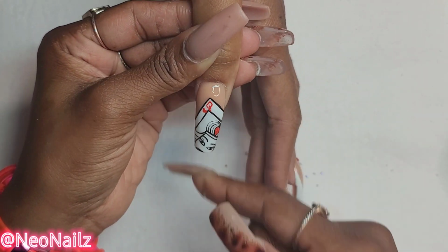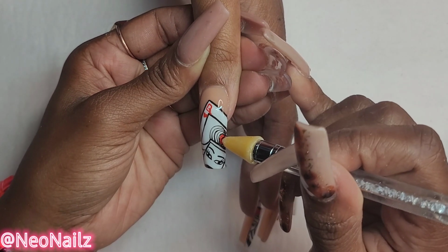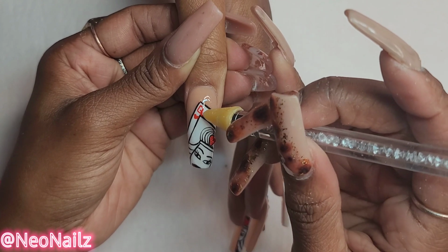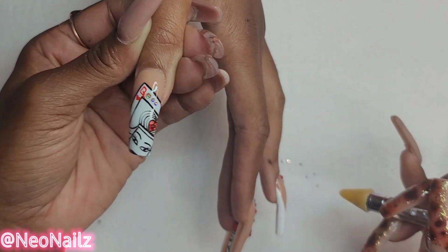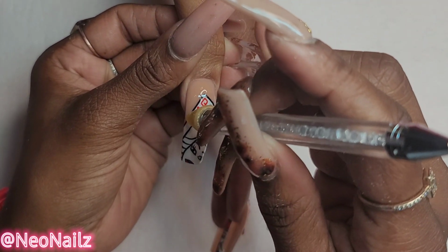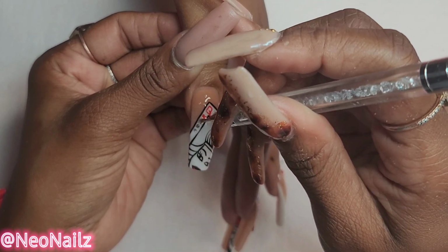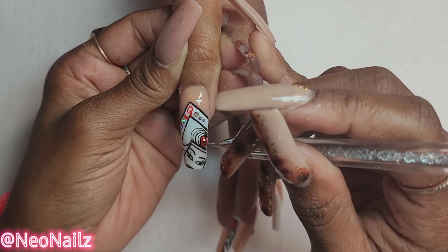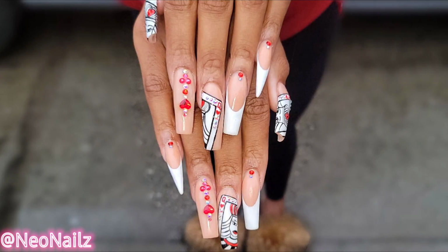So on this nail, I'm going to add a red stone to the middle of her hat, and then the 3, there you go, middle of her hat, and you're gonna see it moving. By the time I'm done, I'm gonna have to go back and place it back. That's a thing about Bling Gel. There you go, I'm moving it back to where it belongs. And then 3 crystal AB rhinestones around the Q and heart. Gonna have my client cure, and then that finger is done. But make sure to move the red stone back to where it needs to be, and then have her cure really quickly.